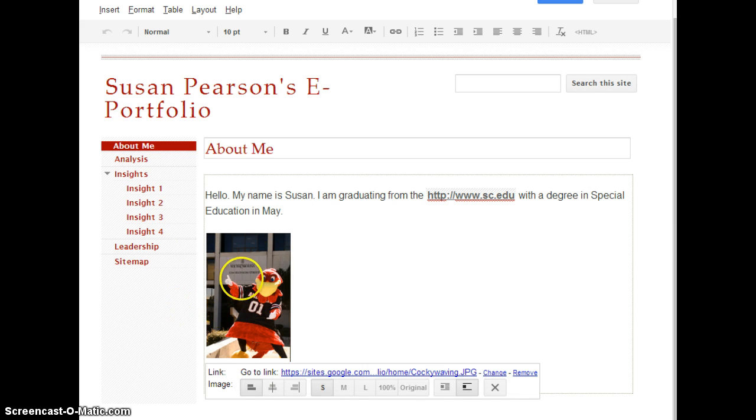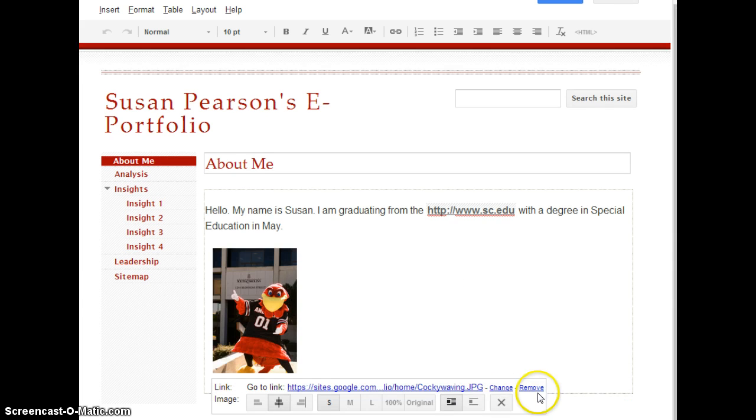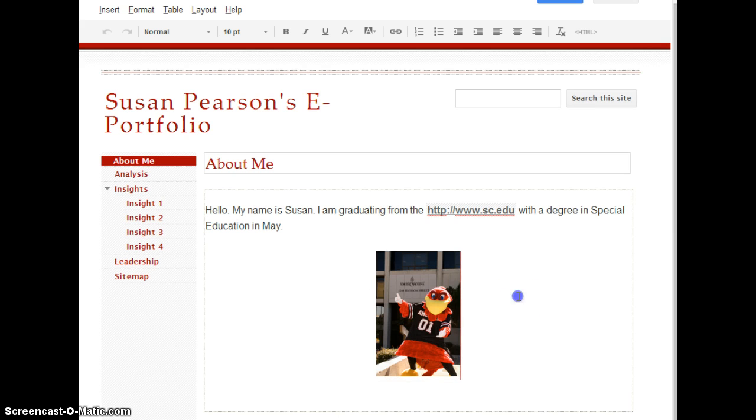But when you just click on it like you do in a word processing document, you want to center it, that kind of thing. The other thing to be aware of is text wrap. If I had a bunch of text in here, I might want to have the text wrap on, or I can turn the text wrap off. But anyway, so that's how you add text. You can add a link to a website, and you can add a picture.